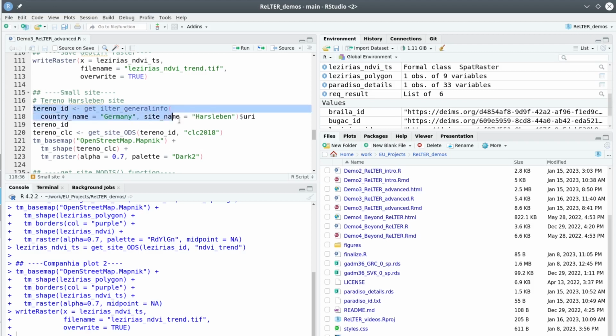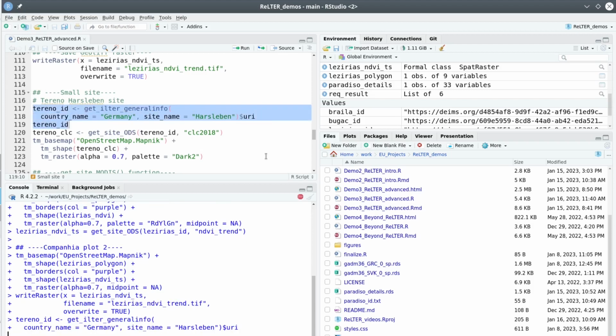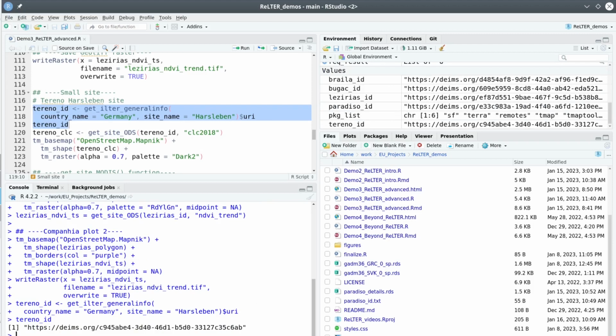First I obtain the DIMES URL for that particular site. There it is. Now we use that URL in getSite ODS, and this time we're going to ask for the Corine 2018 land cover.